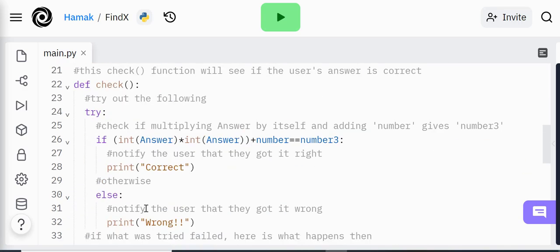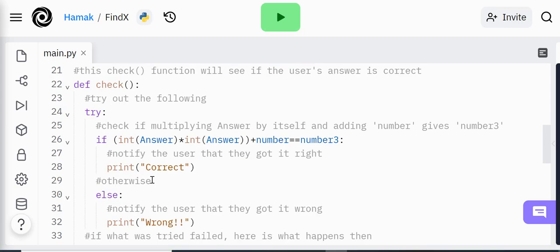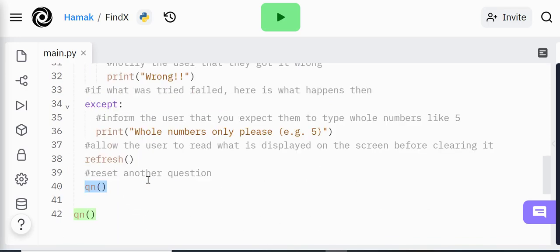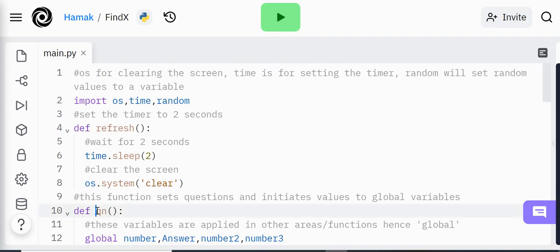Now this only happens when you call for this function. The reason why you see it down here is because this is called recursion, when the function calls itself. You want the program to keep playing non-stop. That's why we call it back again. Otherwise it will just play once and terminate. Anyway, that is what this function named QN, or question, does.